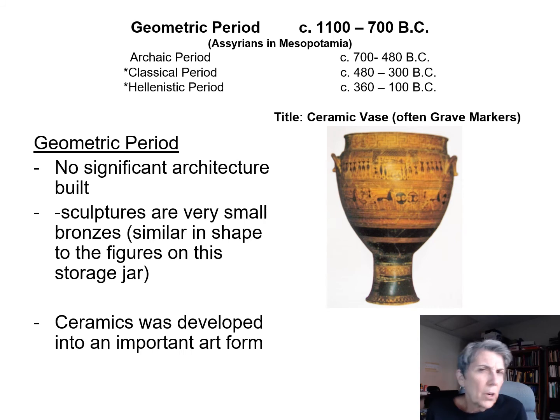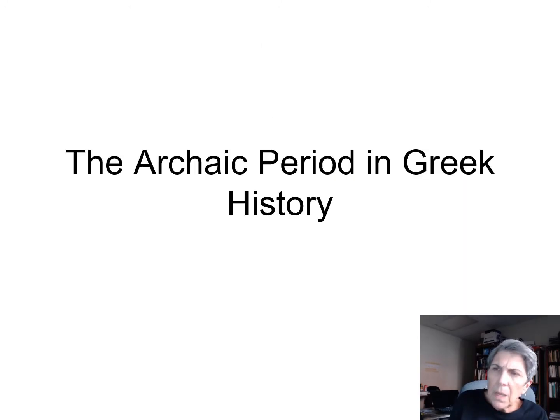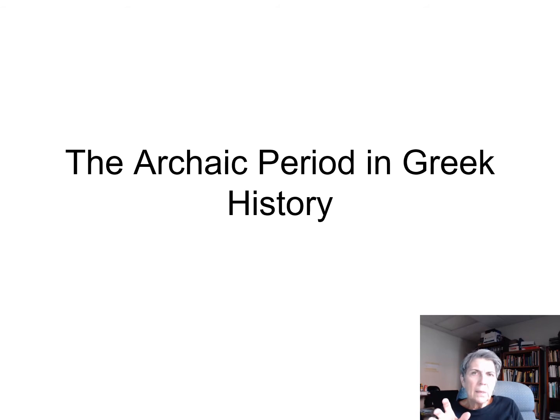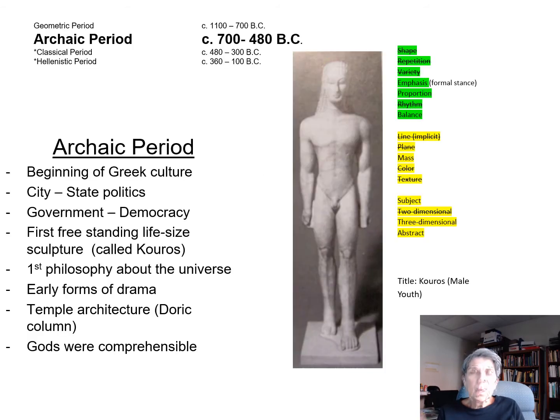Now you don't have a lot of architecture. This is that early period, geometric. They're coming back after the Mycenaeans were conquered. They have little teeny sculptures that are very abstract. They look sort of like this image right here, little stick figures. That's about it. It's not until the archaic period, archaic meaning old, with the Kouros, that Greek civilization is really coming together. When you see early architecture, it's very crude, but you have it.